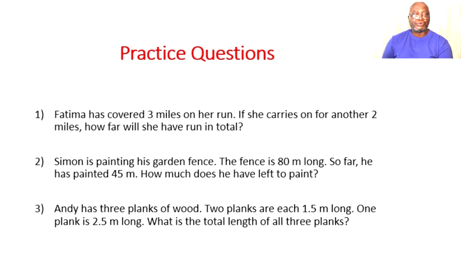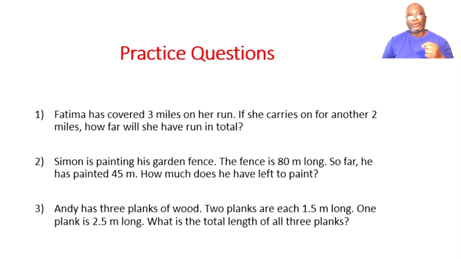Okay, so practice questions. Fatima has covered 3 miles on her run. If she carries on for another 2 miles, how far will she have run in total? Question 2. Simon is painting his garden fence. The fence is 80 meters long. So far, he has painted 45 meters. How much does he have left to paint? And then finally, Andy has 3 planks of wood. 2 planks, each 1.5 meters long. One plank is 2.5 meters long. What is the total length of all 3 planks?